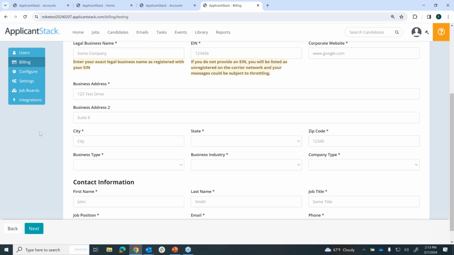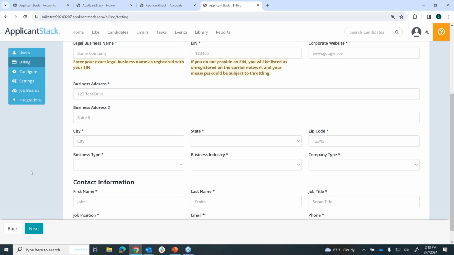Once you've input this information and click on the next button, you'll have the ability to review the information that you've input, and then you can submit this information. And when done, that registration process will kick off. And then again, you'll hear from Twilio as to whether or not your registration has been approved or declined.